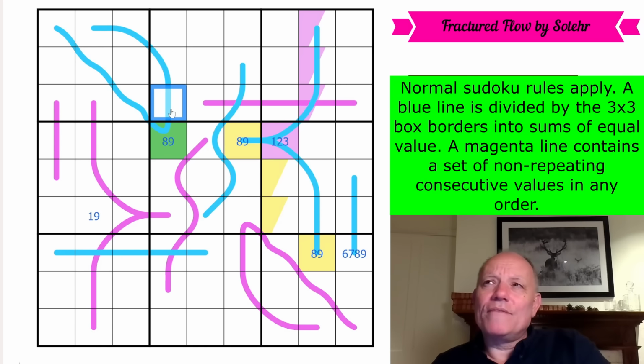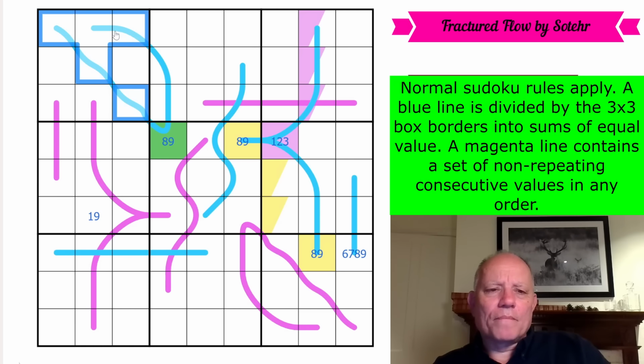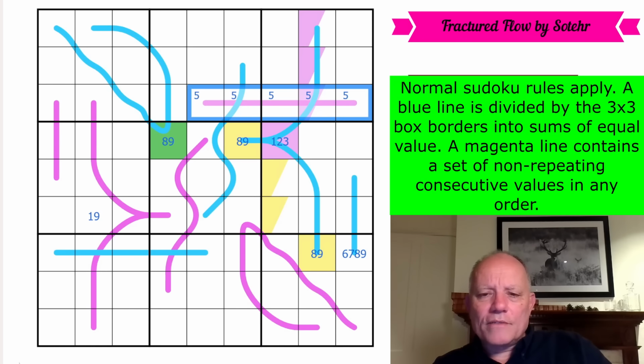I don't know. If it was 9, 8, 7, 6, 5 on this line, here we'd have 1, 2, 3, 4. That might mess up this box. If that's a 9, these add up to 18. If these were from 1, 2, 3, 4, they couldn't be any more than 4, 3, 25. These two would have to add to 20. That's not possible. Okay, so we know this line is not 9, 8, 7, 6, 5. So there's a 5 on it, and now we know there's a 4 on it.